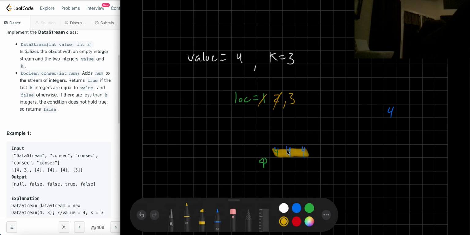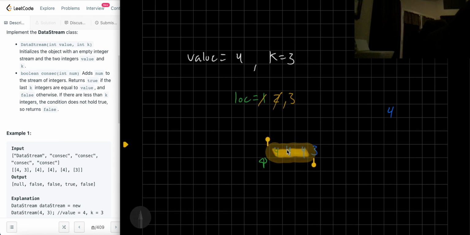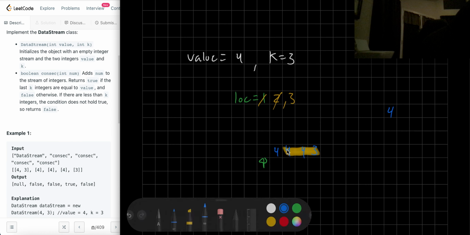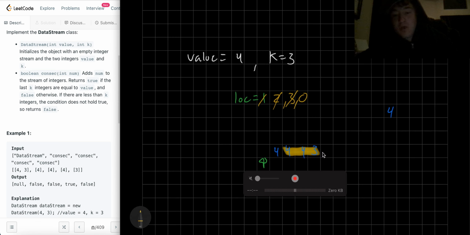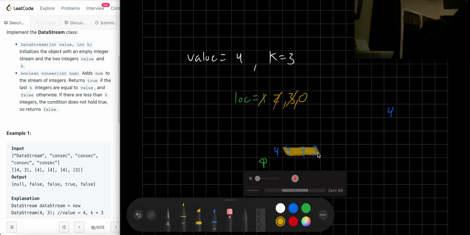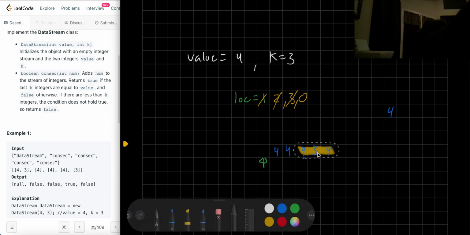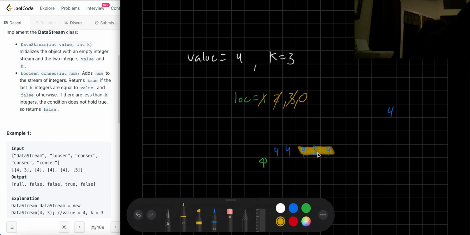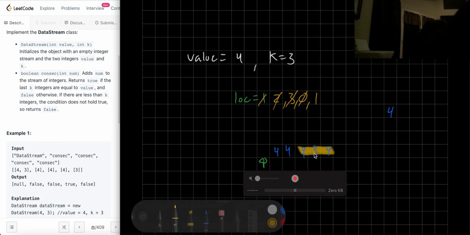As soon as someone does enter my system that causes trouble, like here, now there's someone inside of my system that's causing issues. So since there's someone in my system who's causing issues, I have to restart this counter. I'd say, okay, now the location of this thing with respect to my window is 0, right? Because now there's a 3 here. So then when I add another 4, since I know that the location of this thing with respect to this K size window is still less than K, the value of location is still less than K. I know that I still have an issue here, right?